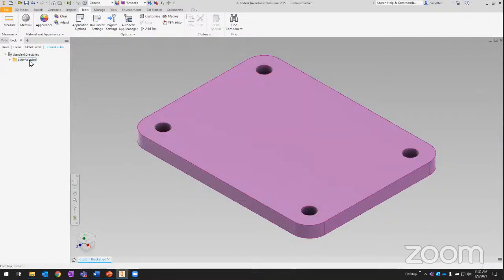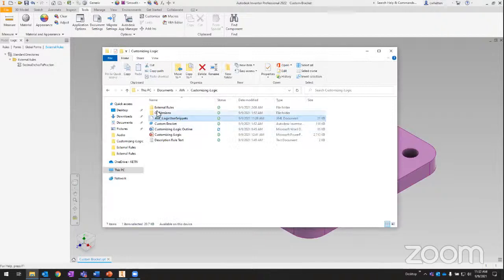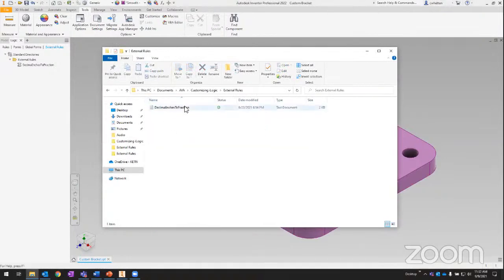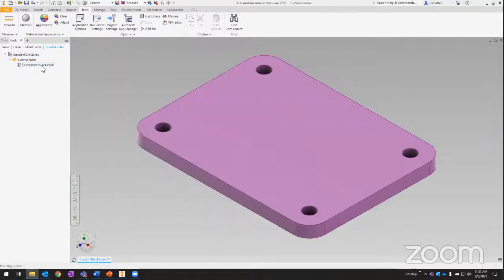So now we've added this external rules folder. And I've actually already got an external rule in there. So let me open up that folder so you can see. If I go into external rules, I've already got one that's in here that we'll talk about in a minute. So that shows up as a list under external rules right here. We'll come back to that one in a minute. But first, I want to talk about how to create new rules and add rules. So if you right click under, like here, you can create a new external rule.